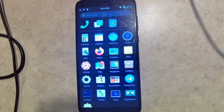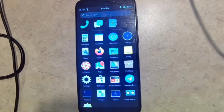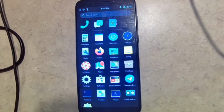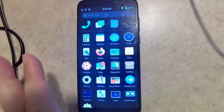So do this at your own volition, because if you do it and it bricks your phone, you're going to have no recourse here. I'm going to show you how to do it, but I'm not recommending it, because in case it does crash your system and brick it, I don't want to be held responsible. But I'll show you the process nonetheless. In my opinion, I'm going to be doing it because I don't want to have any issues with security features or security bugs or loopholes with my PinePhone Pro.